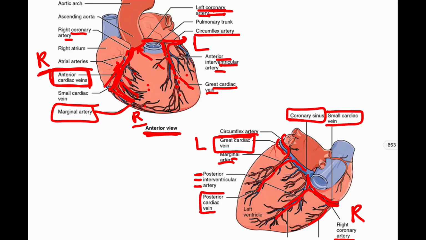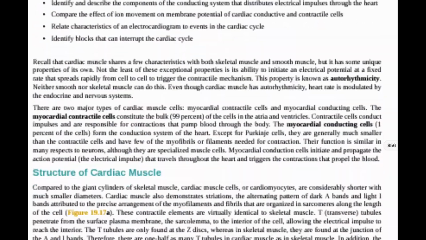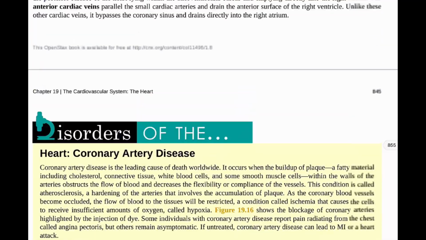Okay. Then down here we already looked at our great cardiac vein right here. And we looked at these different ones also: our posterior cardiac vein along here, and then our middle cardiac, and then our small cardiac vein here. They're all going into this area to drain into the coronary sinus, that then is going to go into our right atrium. All right, so I think we got through that section there. So it bypasses the coronary sinus, goes directly into the right atrium.